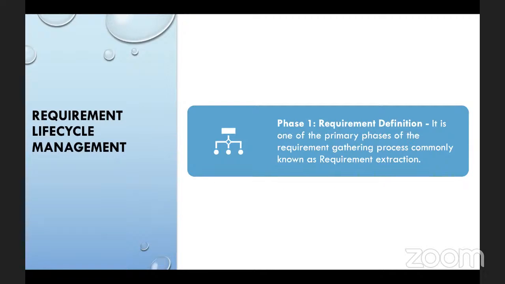Again, I'm going to keep on hammering on some of these things so that it will stick. With requirement extraction, you're going to do everything possible when it comes to requirements. It is the very first phase, just like the SDLC. Yesterday, I know you guys did very well answering all the questions.